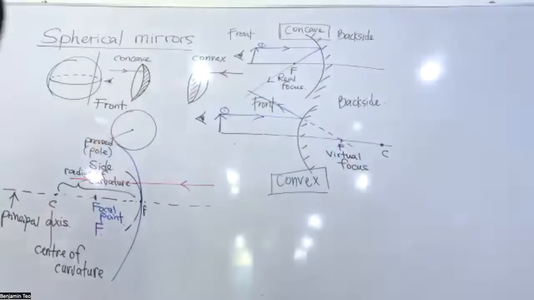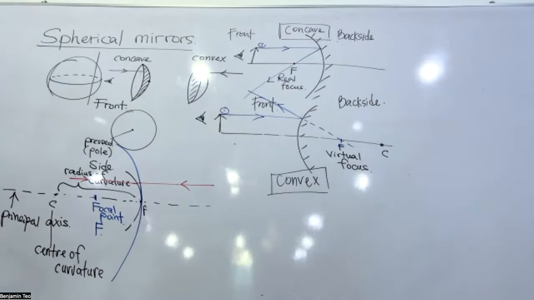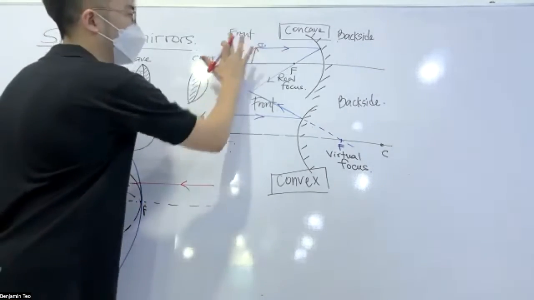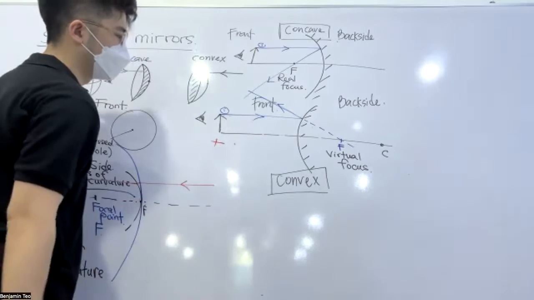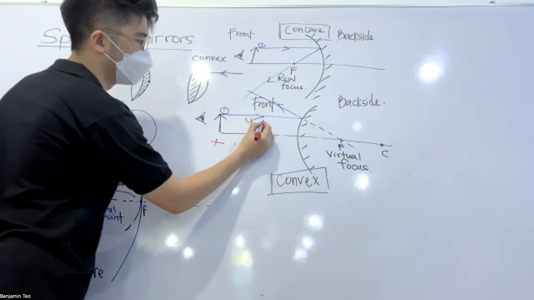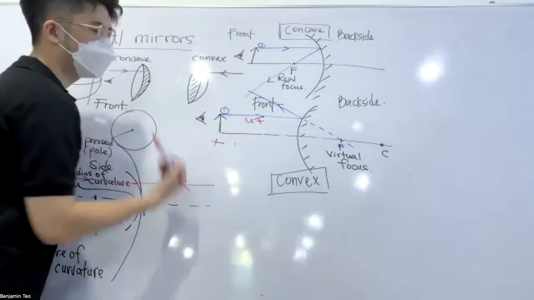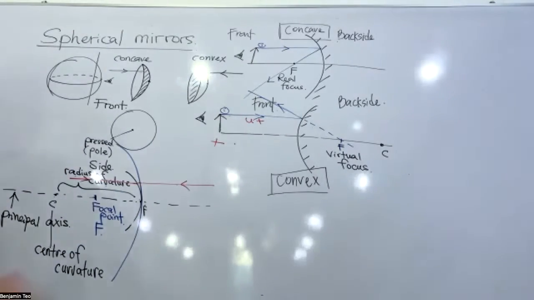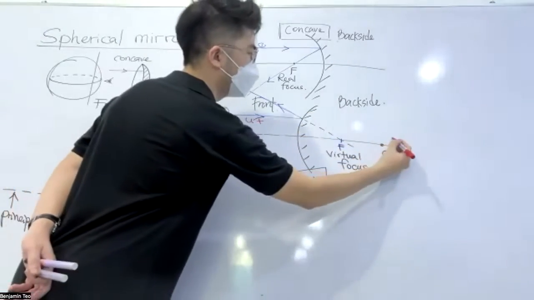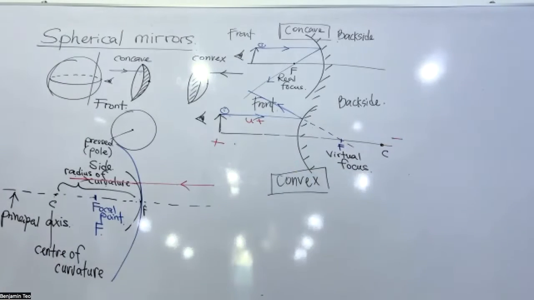The front side is always real. The back side is always virtual. So for the sign notation, later we're going to use the signs. Everything on the front side will be a plus. Object distance u will be a plus because it's always on the front side. On the back side will always be a minus sign. If your image is formed on the right side, it will be a minus sign. That is the general rule that applies in mirrors.